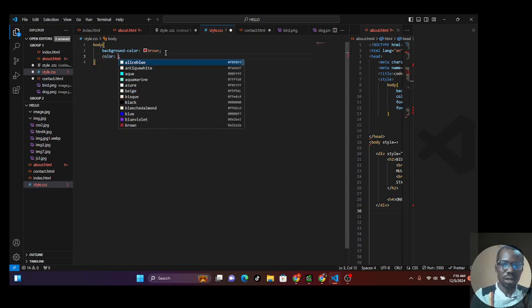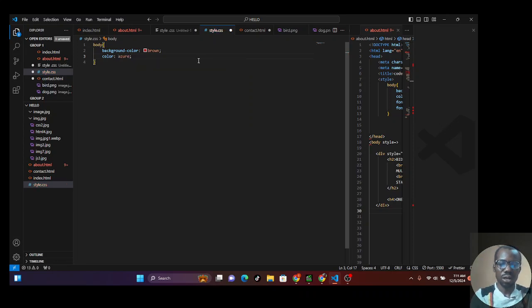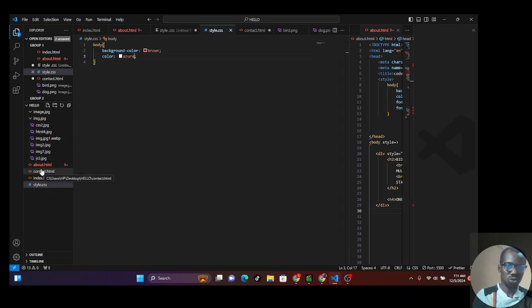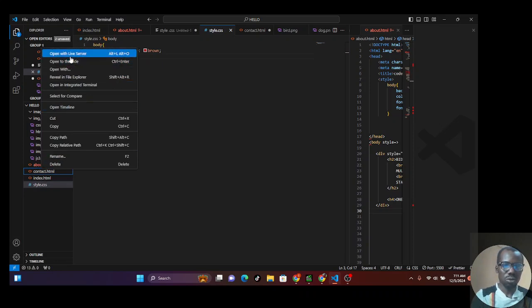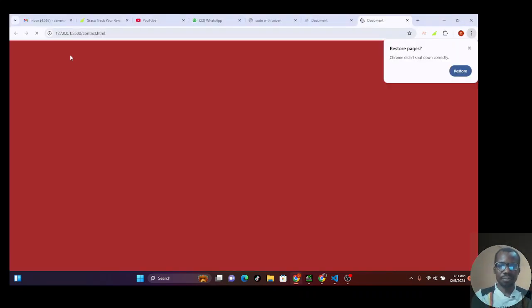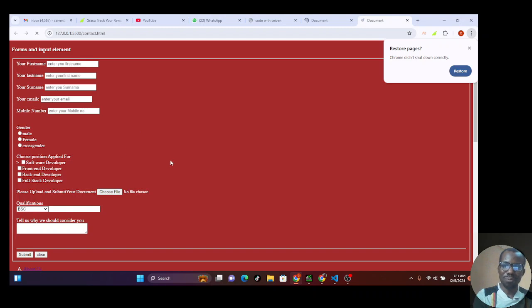So let's give this azure. Then Ctrl S to save. Let us go and check our work and see if everything works fine. Let's open Live Server. What did you see? Bam. Okay, so this is how you can code with external CSS.